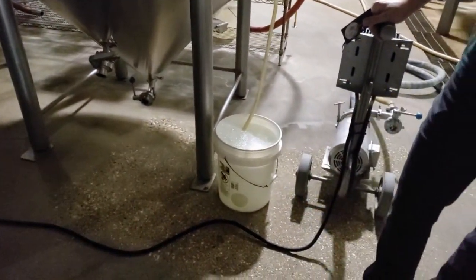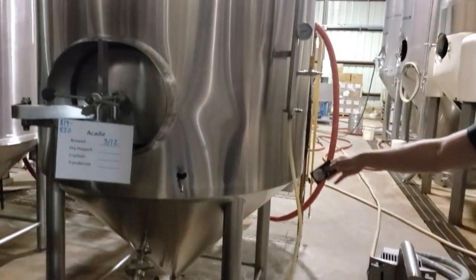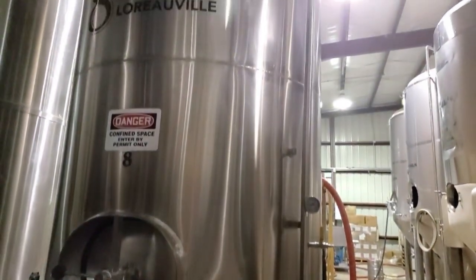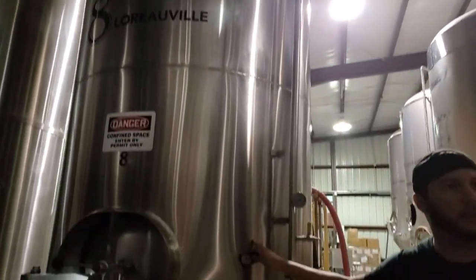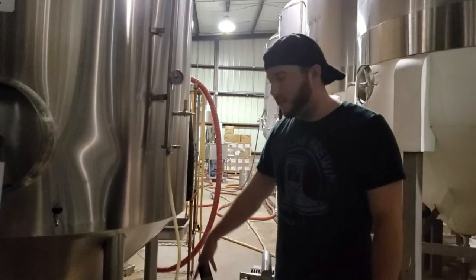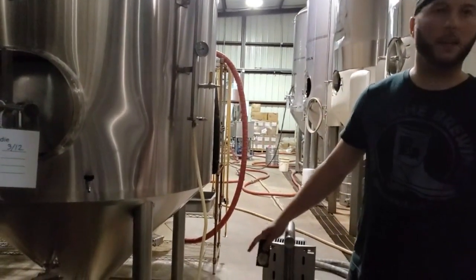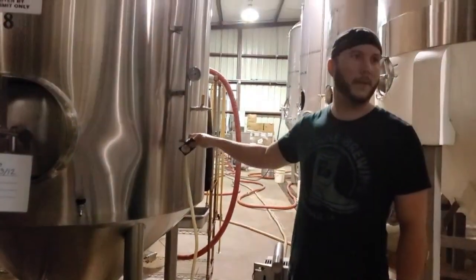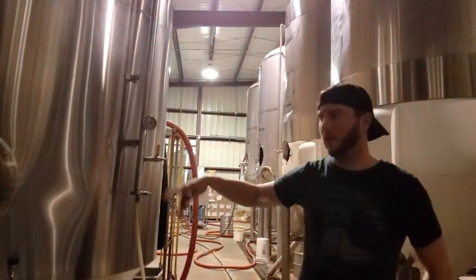It's basically a cleaner. You have to leave it open to the environment because, as I said, one of the byproducts after eating the sugars is that the yeast are going to produce CO2. You can't let CO2 build up in here because guess what you get? Explosion. Yep. So it has to vent out. The only reason I have quad in there is because it's a cleaner. You don't want it to be open to the environment because guess what? Bacteria can climb up in there. Yep. Absolutely. So that's what that whole guy's for.